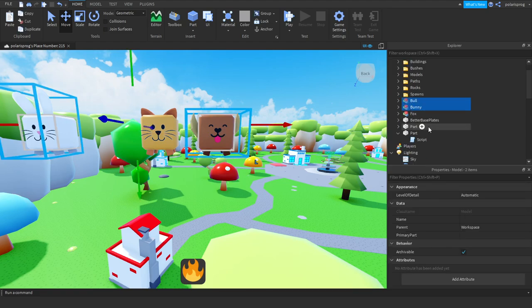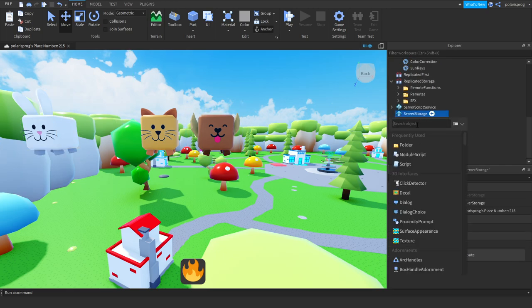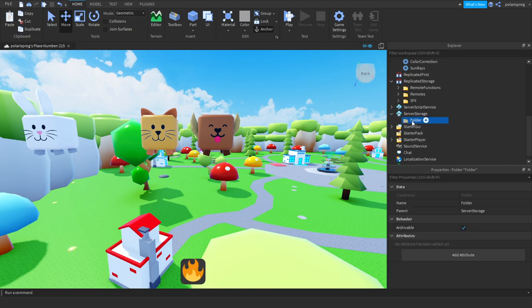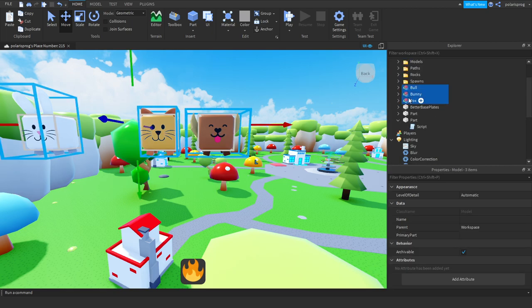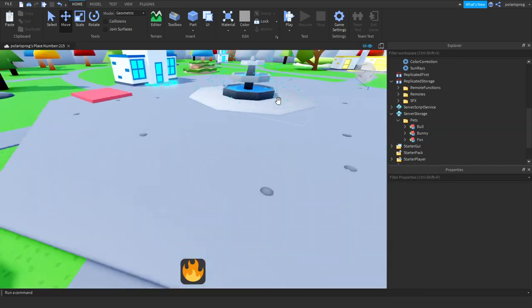Let me just add a remote event. Let's go to server storage and add a folder, and we're gonna rename it to pets. So the reason why we put it in server storage is so hackers can't access it. So now you just want to select your pets and you want to drag them inside of the pets folder. And now I'm going to show you how to make your own pets.